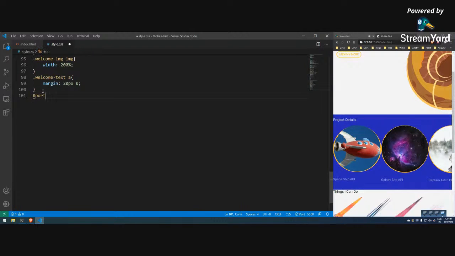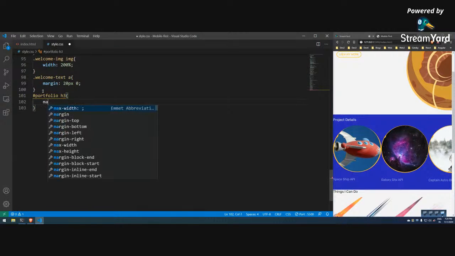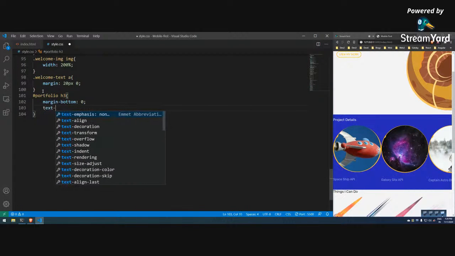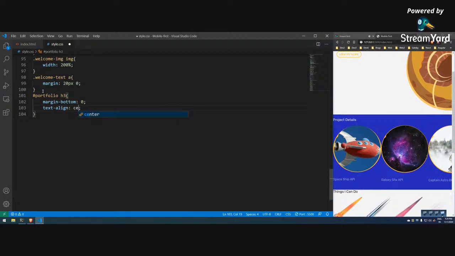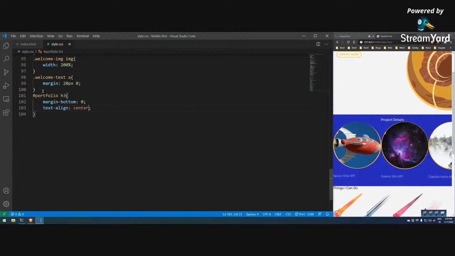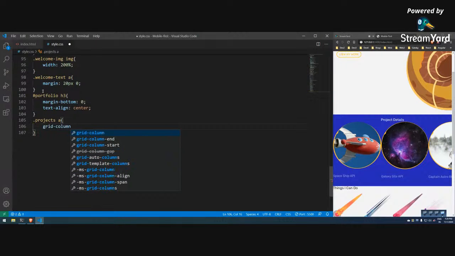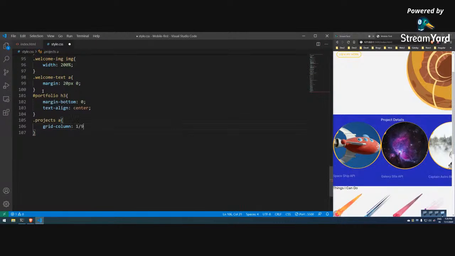Hash portfolio h3, margin bottom is 0, text align is center. Dot projects a, grid column is 1 / 9.